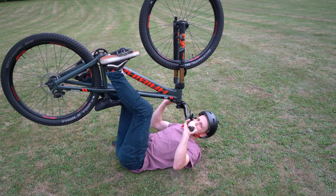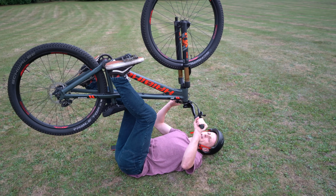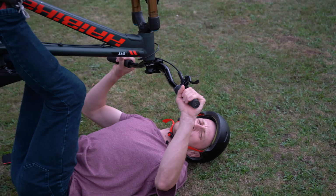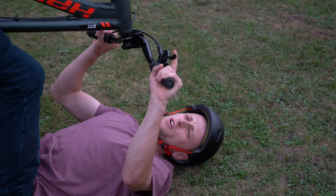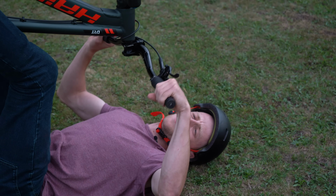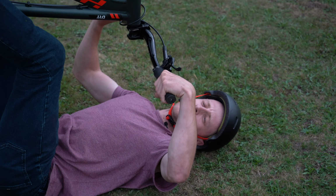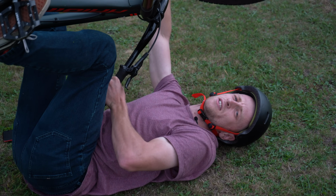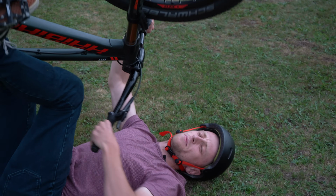So the first thing that we need to focus on whilst doing a tabletop is your hands. They play a really important part. So with your hand that you push towards your body, you're going to take your finger off of the brake, and then as you're about to click the table, you're going to wrap your hand around the grip and aim to push it towards the opposite armpit. So it's doing this. That will help to click the bike in.